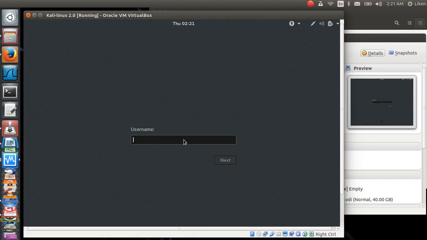Everybody knows the username is root. Press enter, and the password is the backwards of root, which is T-O-O-R.